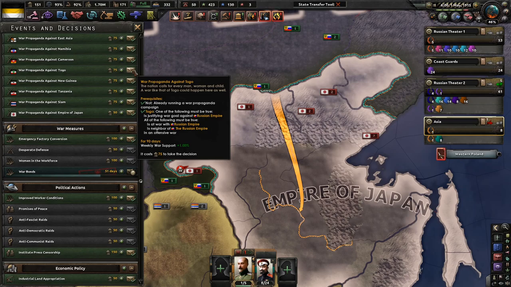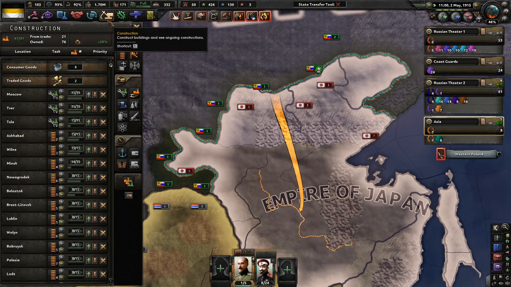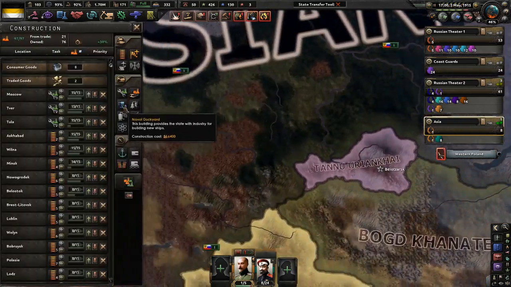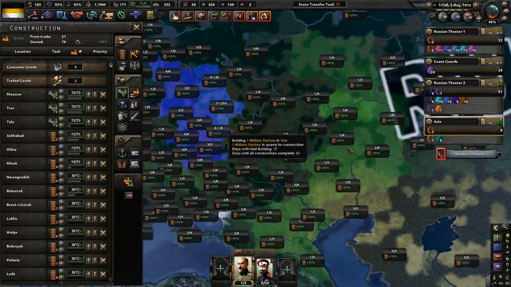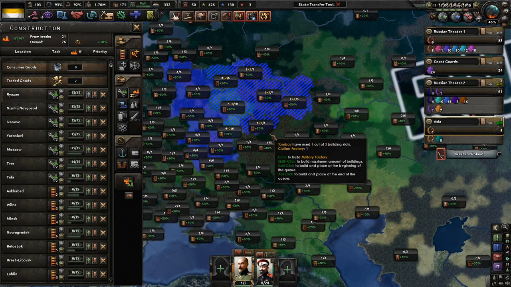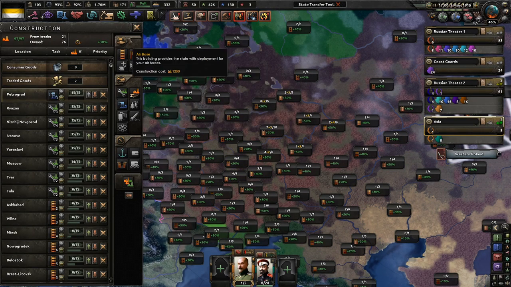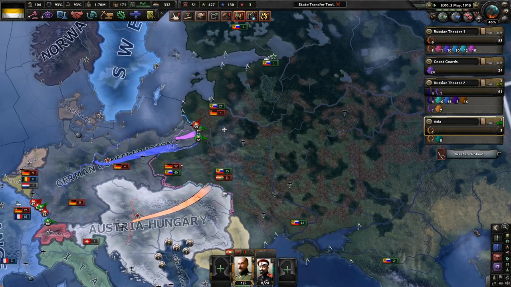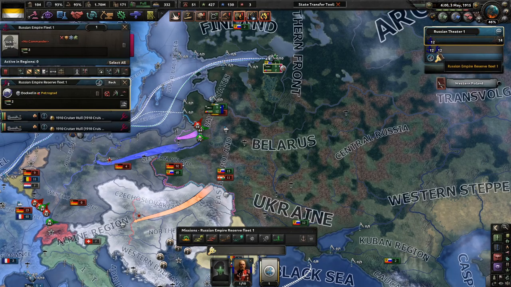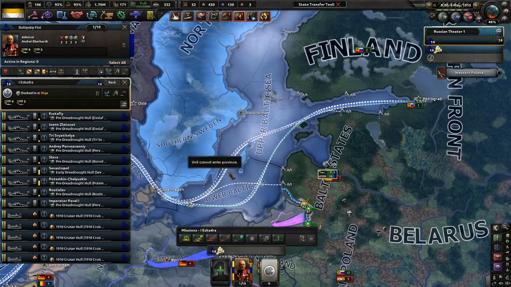War propaganda, you might as well. Let's get something cheap. Nice. And we definitely need more military factories than this. I do want to do more dockyards, but not yet. 50, 50, 50. Oh yeah, look at that infrastructure. It's not bad. And get one dockyard going in St. Petersburg. And how are the dockyards coming along? A couple more of these guys. Not bad. We have really bad screening efficiency.